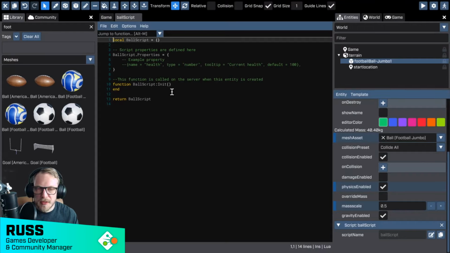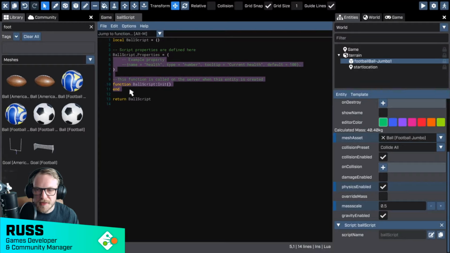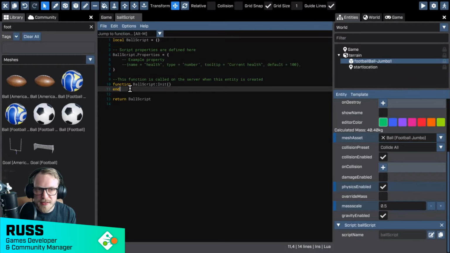What we've got here is an example of the bare minimum we need for a script. So we have a table declared at the top, and we return that table at the end, and everything we do in between is building functions and assigning variables to that table. There's a lot of Lua examples and tutorials online, so this stream is going to focus more on how we use Lua within Crayta. There'll be some things that I might glaze over a little bit, but as I say, we're just going to focus on the way that you interact with the entities and use the API within Crayta itself. So we'll ignore these properties for now, and I'll come back to that in a moment.